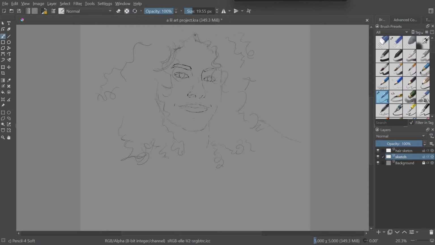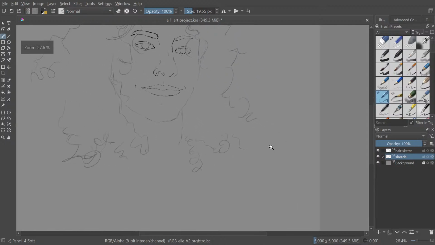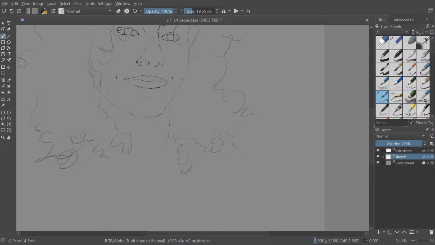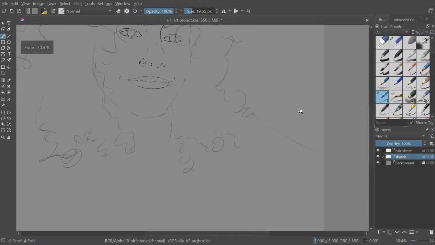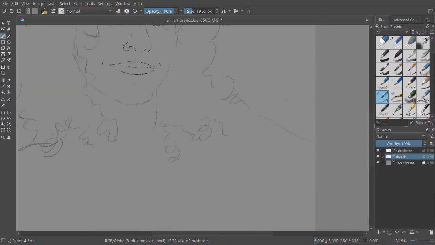Yeah, because see, now this is actually not right. Goes kind of like that. Then this goes like that. Yep. And here is where the chest area starts.